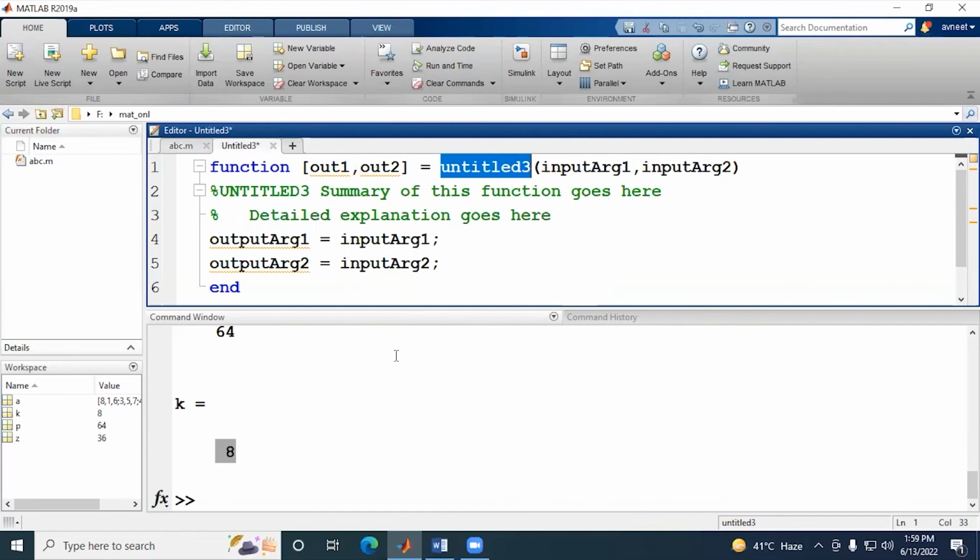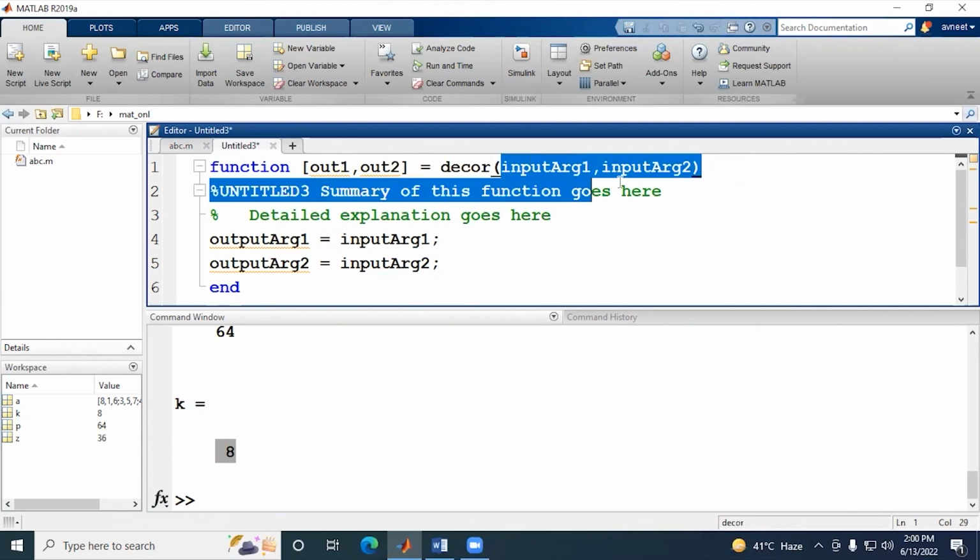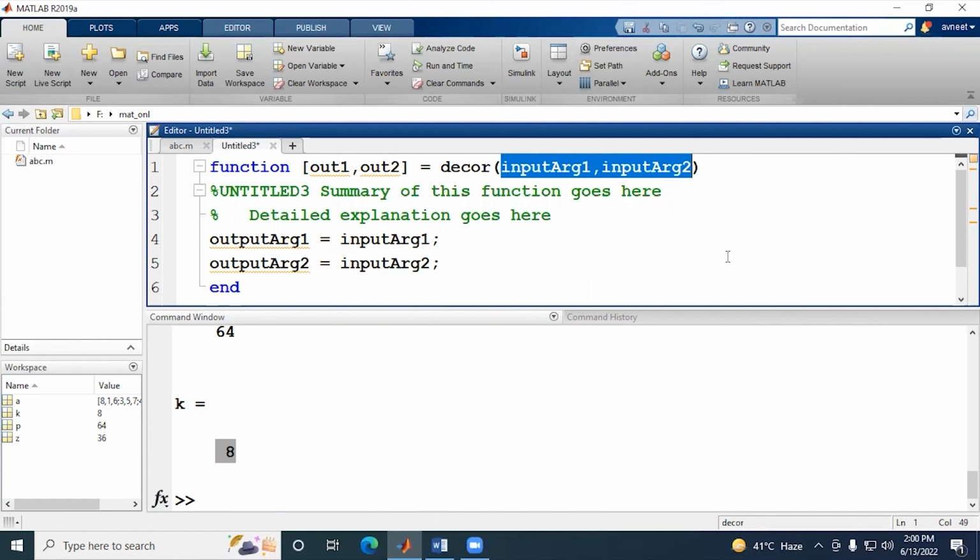So here, if you are using any unique name for your function, and we have input arguments like I am using here a1 comma b1, any name, and let's say I am using c1 also.